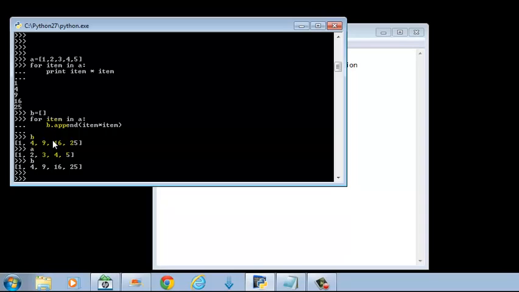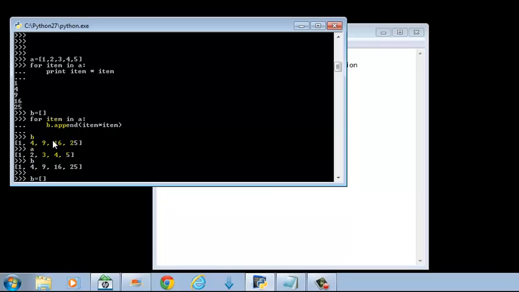So how do we do it? You create the new result set, which is again a list. So you create a list using a pair of opening and closing square brackets. So we have created a list B.